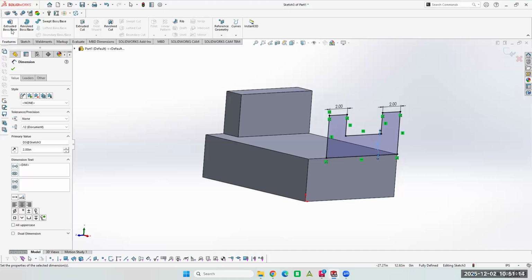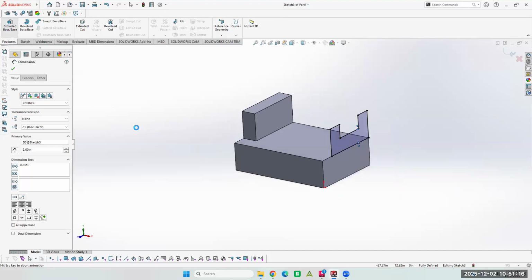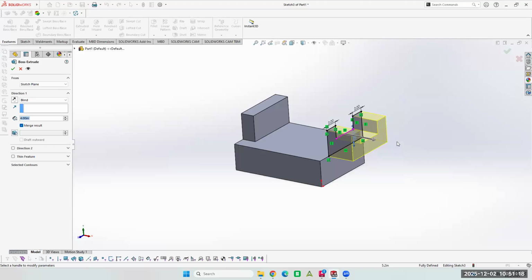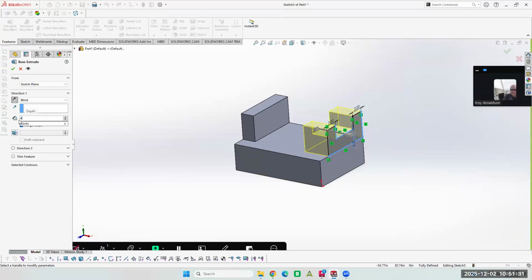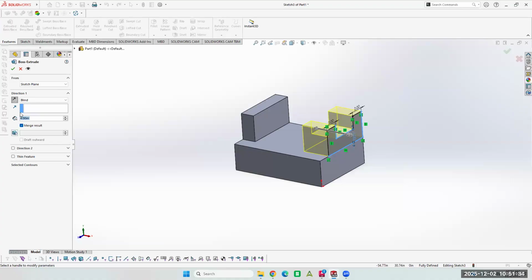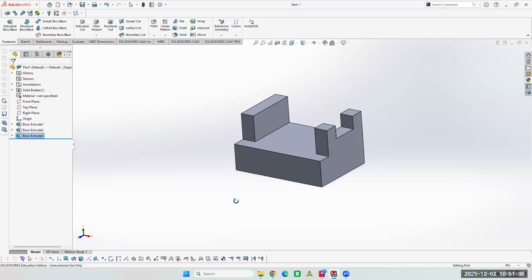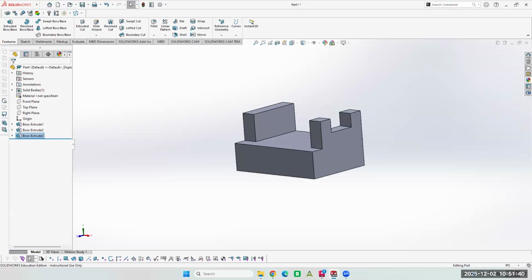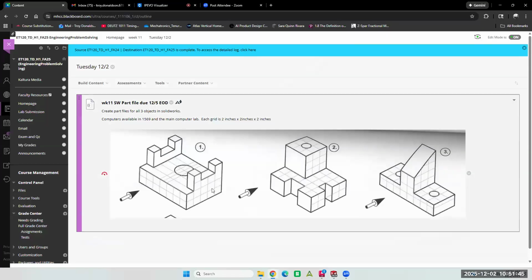And I'm going to do what? Extrude. It's going the wrong way. So I can flip it by dragging this arrow this way, but I can also flip it with this button right here. Goes either way. And I think it's supposed to be 4. No, it's supposed to be 2. Voila. Does it look like my object? Yeah. Getting there.